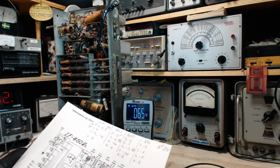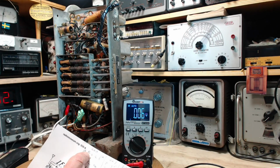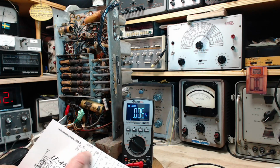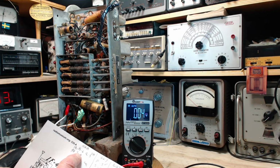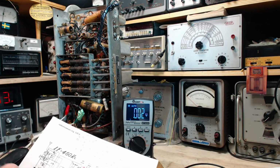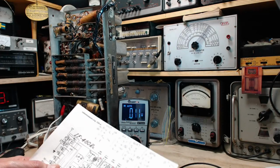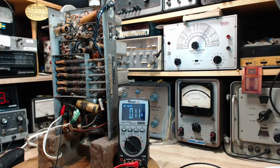There's 2 plates in this tube, so we got 4 and 6. This plate seems okay on 3. It's got 230 volts on it, but this guy only got 78. So let's take a look at this. Will both these get knocked low somehow? 6 and 4 on the schematic. Oh yeah, right. Look at this crazy schematic here. Let's check this on the computer screen.